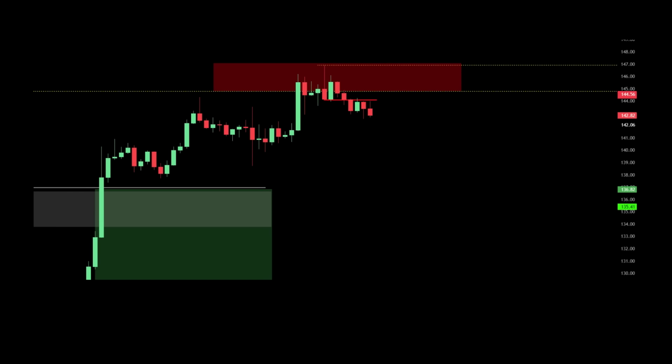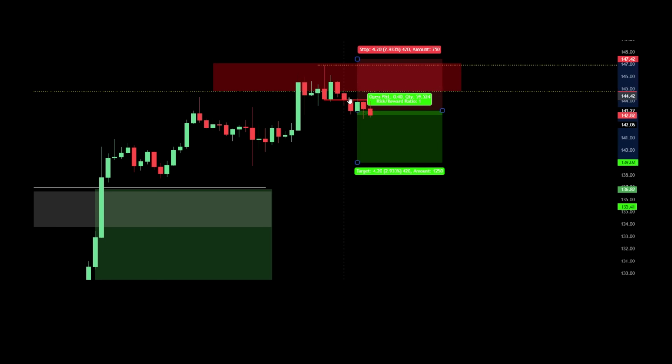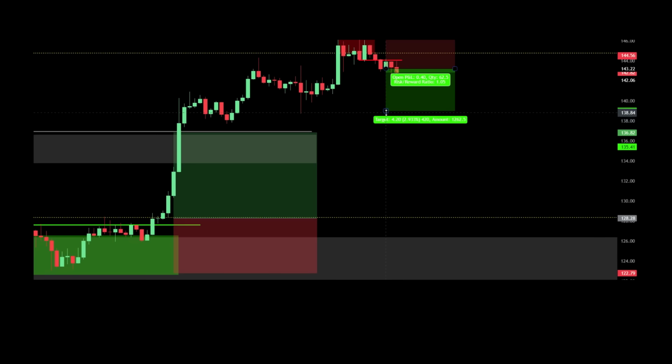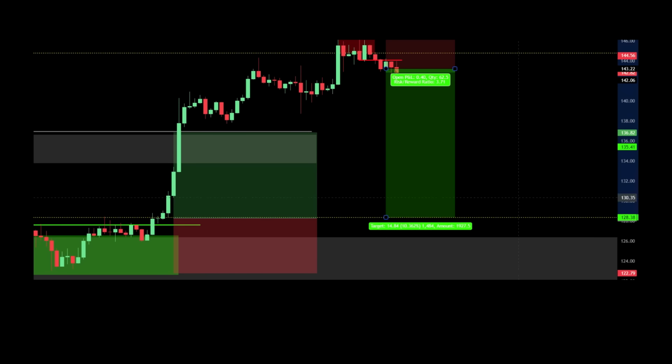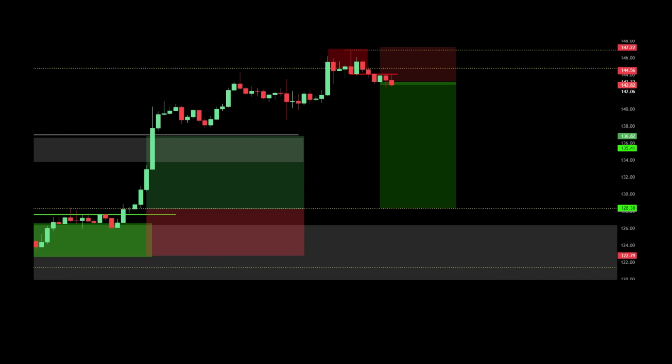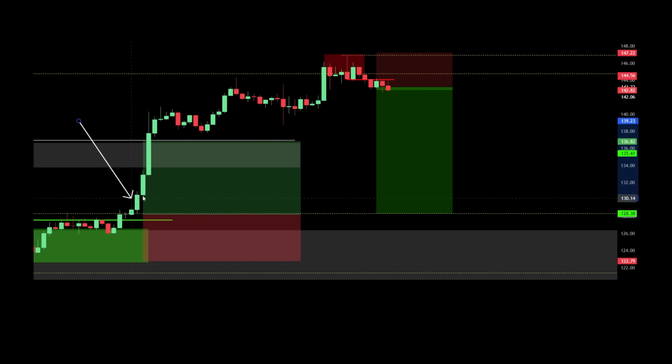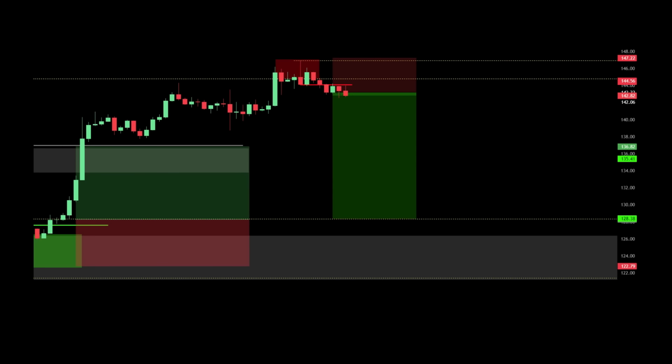So price has just broken this structural point, and then we're going to look for an entry at the candle closure under the CISD. Stop loss goes above the manipulation, the swing high point. And once again, we can target the low of the range, all the way down to the weekly lows. Keep in mind, if we look to the right, we've got all this displacement. Look at all these fair value gaps, and price often likes to take out fair value gaps on the opposing side. So I think this could be a nice setup. So let us play this out.